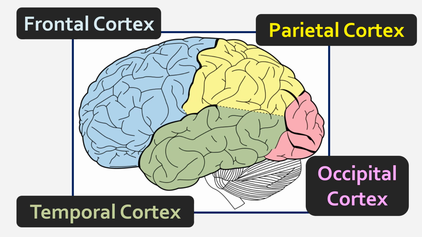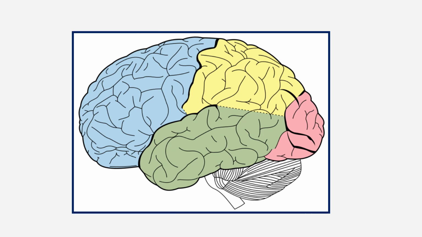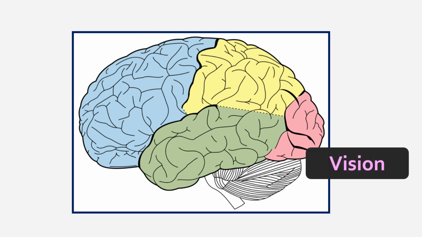Okay, on to the four major cortical regions then: the parietal cortex, the frontal cortex, the temporal cortex, and the occipital cortex. I'm going to briefly cover the functions of these four main cortical regions. Now, each of them is worthy of many hours of video all by itself, so we're just going to give a very simple summary. One of the main things that the occipital cortex does, in fact, the primary thing that it does, is it's responsible for visual processing.